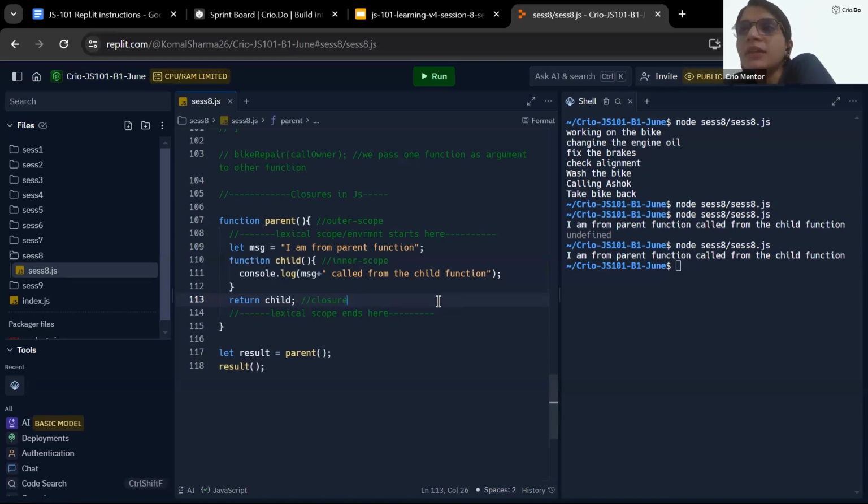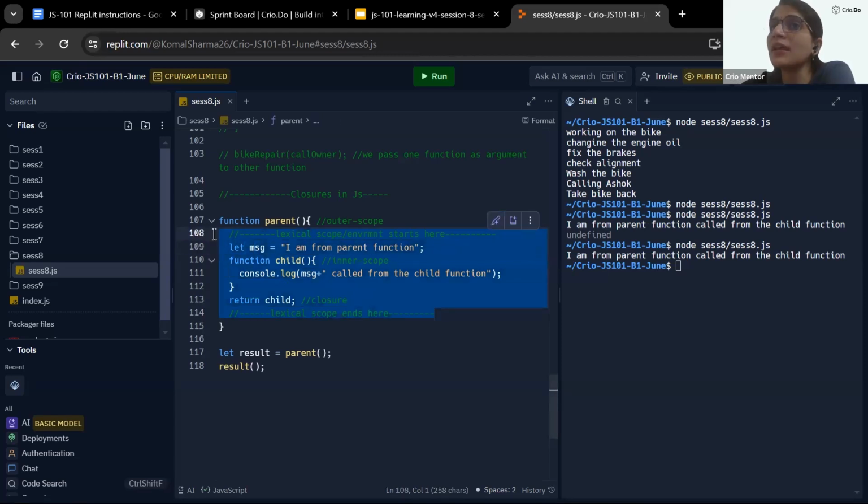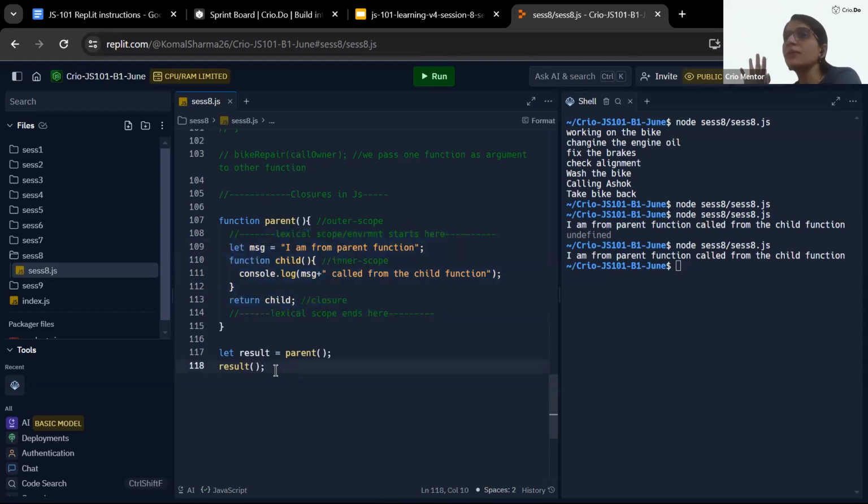Okay, let me again summarize closures here. Everyone, let me summarize closures for you. When will a closure form? When you return a child, this child is not getting returned alone. It is getting returned with its lexical environment, and that's why it is able to access variable of parent even when the parent has returned, or even from outside the parent function. Does everyone make sense out of it? How does a closure form in JavaScript?